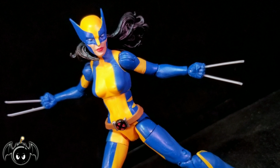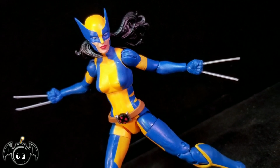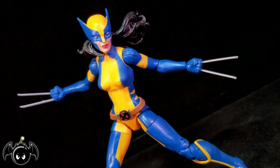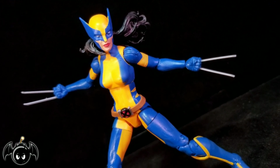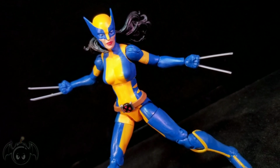I love the fact that they finally gave her the toe claws, but it sucks that one of them can't quite stay in there. I also do kind of wish she had a better ab crutch, but it's nothing too terrible. If you love this character, then you will love this figure.